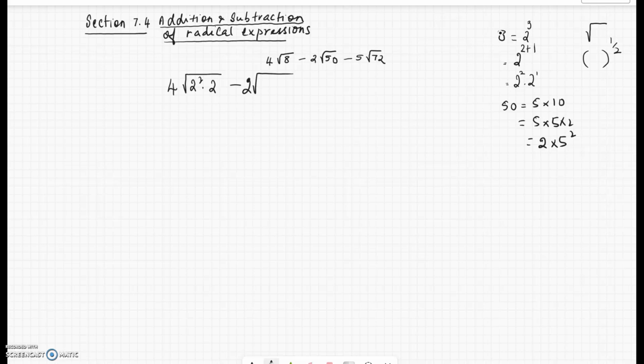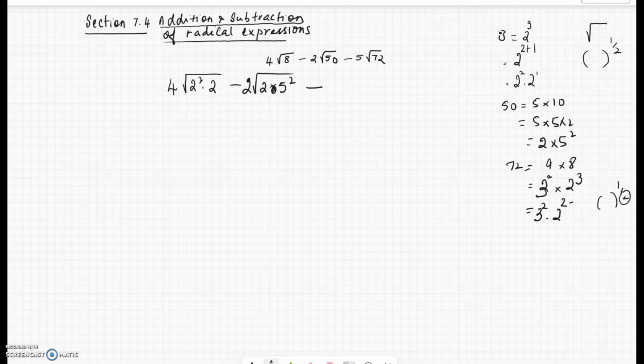So 2 times 5 squared minus 72. 72 is 9 times 8. 9 is 3 squared and 8 is 2 cubed. So 2 cubed, since we're going to take the square root, the denominator is going to be 2 for the exponent. So I'm going to break it down in a convenient form.